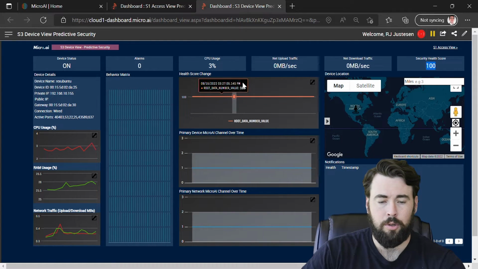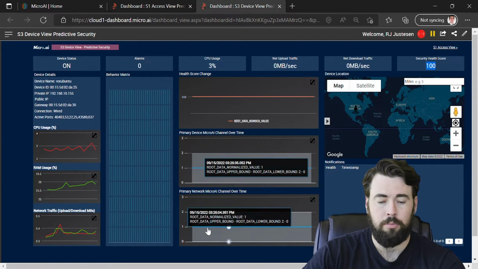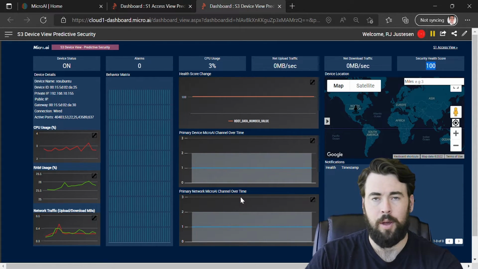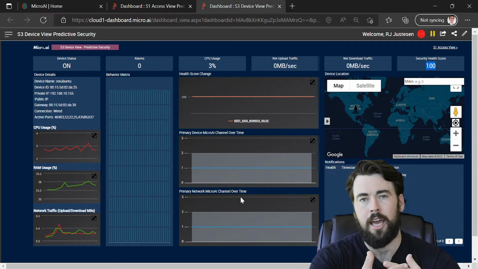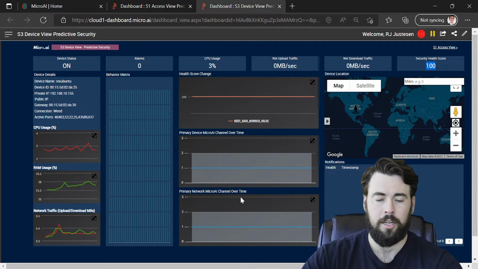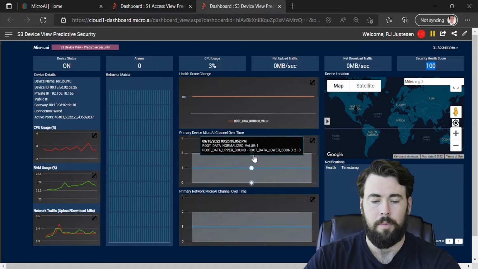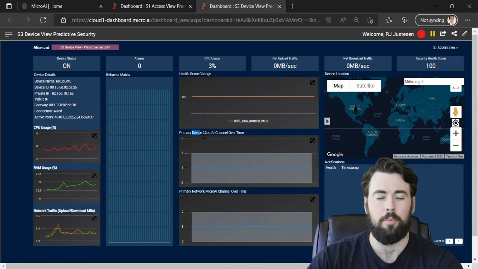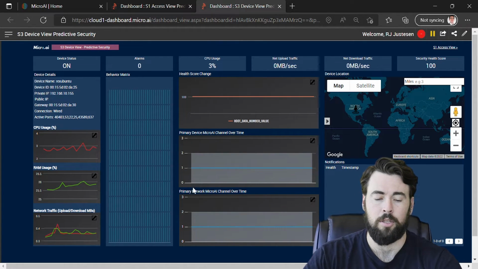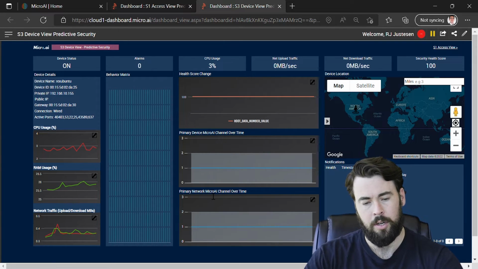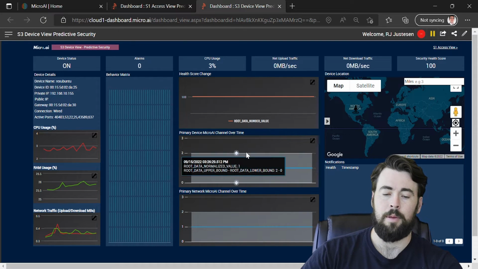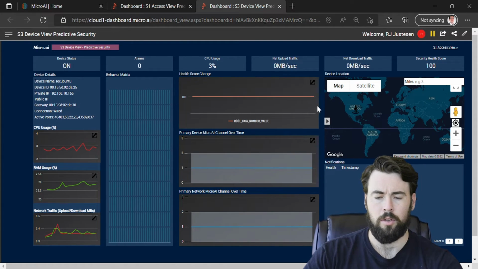Here in the middle we have our health score, and then here we have our 2 major data groups. So these are the channels. We have 31 channels. They're kind of grouped together in these 2 graphs here with the blue lines where we have our bounds. This is the hardware channels that we're monitoring, so we call it primary device channels. And then here's the network channel, so parts of the device that are connected directly to the network. And so we monitor these and show the graph over time and the calculated bounds of all of those.